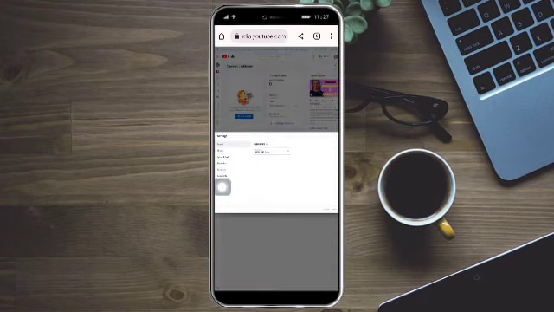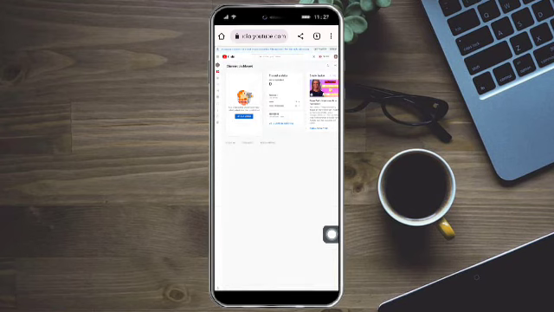After that, click on settings again, then click on community, then from there just click on default, and make sure that this allow all comments is also allowed on your channel right here. So make sure that this is allowed, and after that just click on save here again in order to save it.